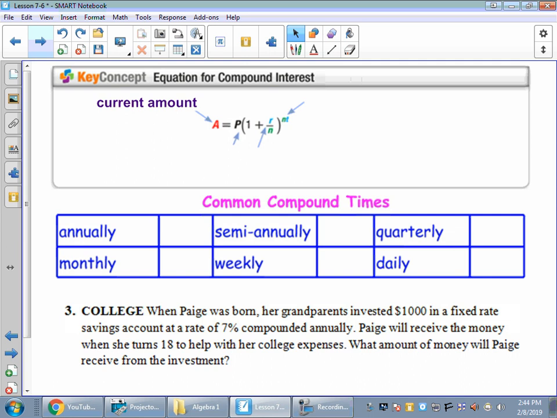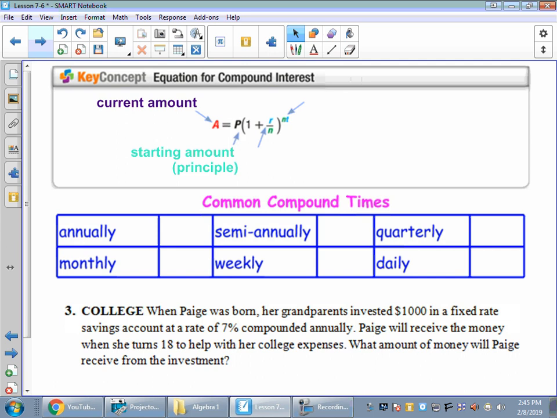When do we use compound interest? We use it when we talk about a loan or putting money in the bank for a savings account or saving up for college or a car loan or a house loan or something like that where the money is going to change over time. So this would be the amount that we currently have after a certain amount of time. Your P, that's your starting amount. That's your principal. Okay, so that's kind of similar to the other two equations.